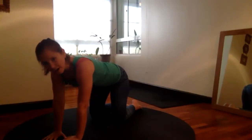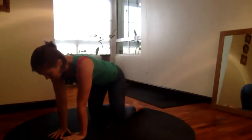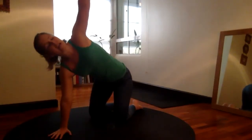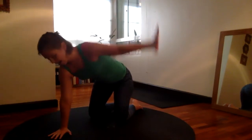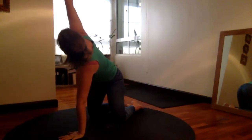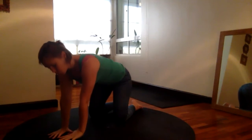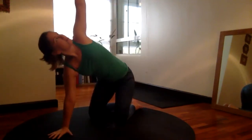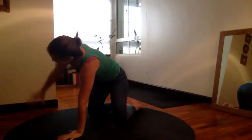Hands are under the heart, and actually your hands will kind of make a little shape like this. Inhale that left hand up. Little spinal rotation here. Exhale down. Inhale, right hand up. Exhale down. Move with your own breath. Keep pushing into the tops of the feet. Keep pushing into that hand that's connecting with the earth.